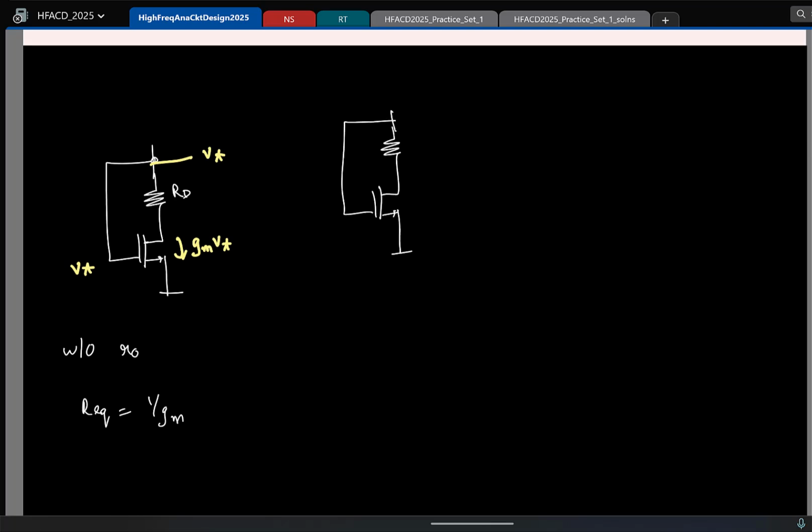Now even if you include R naught, you'll have to calculate, but maybe you can do a smarter calculation like this. I don't know if this is smarter, but what I would do is this. Again you apply a test voltage. I apply a test voltage here as well as a test voltage here. Both are same, and I have to find the currents flowing in both the sources. What can you say about the current flowing here? I don't have to worry about this one; I only have to worry about this current. Now this is a small signal linear circuit. I seem to have two inputs.